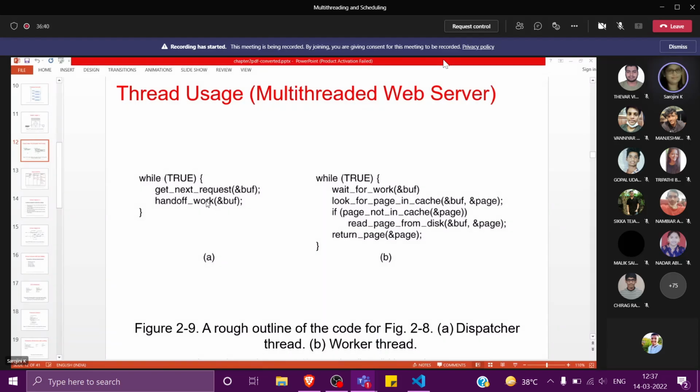If the request comes, it has to do context switching, and then it has to go to the cache memory, and then in the cache memory it has to check. So every time the pointers and the memory, everything will be updated when it is moving. Then the same process will go and see the disk, and if it is there, the page will be returned. After that, again context switching.